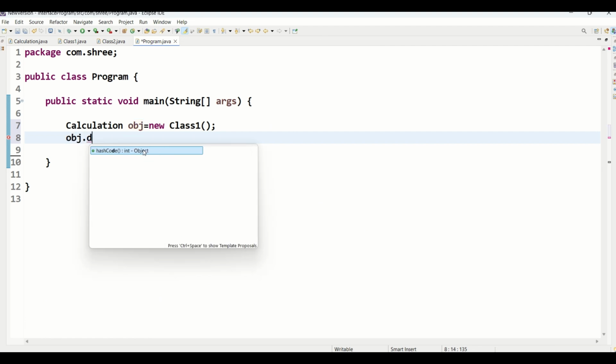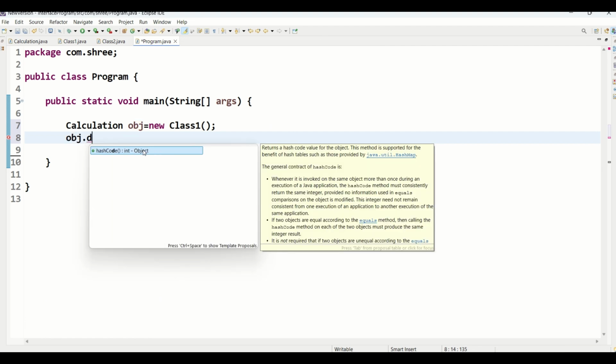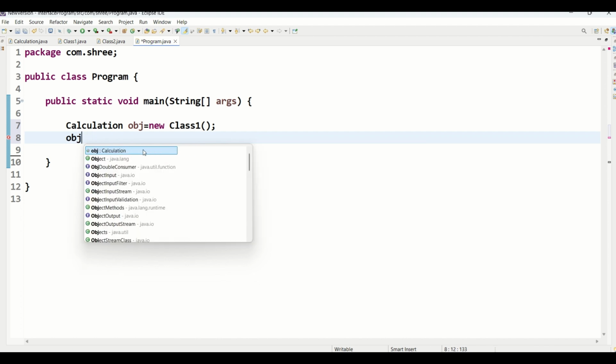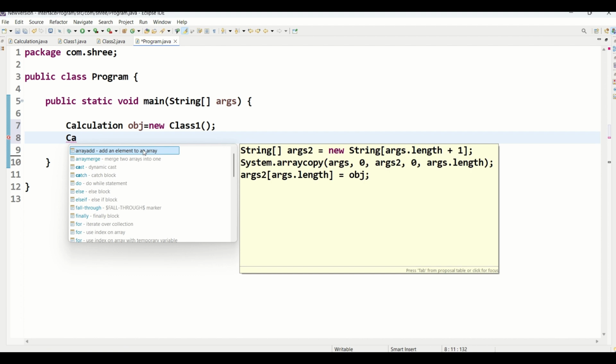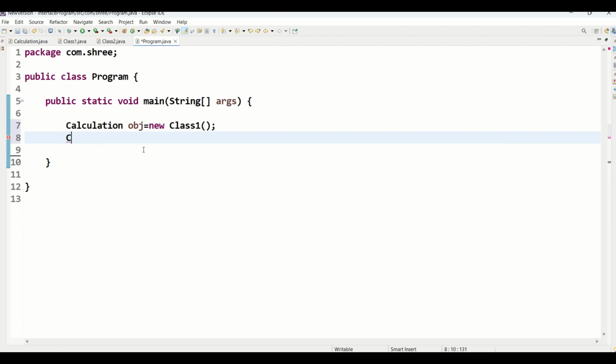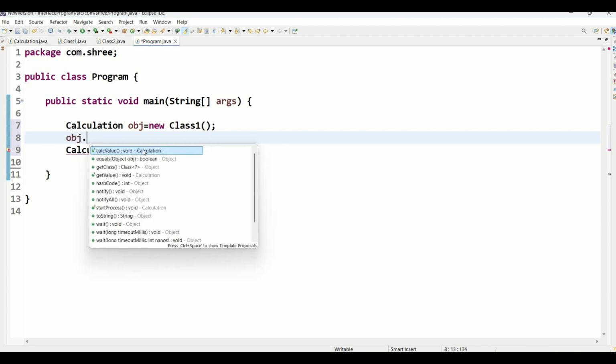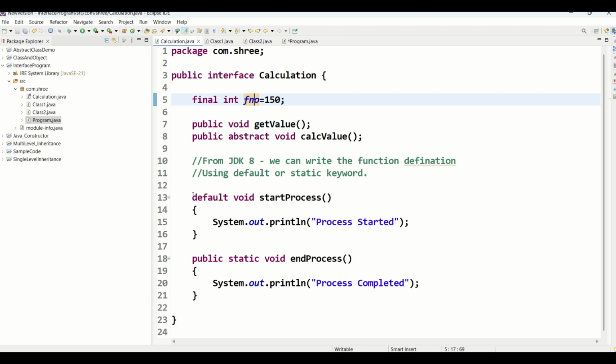See, do I have a default function here or not? No, it's not coming. If I use calculate dot, only the end process is coming here. We need to call that default function, but it is not coming here.